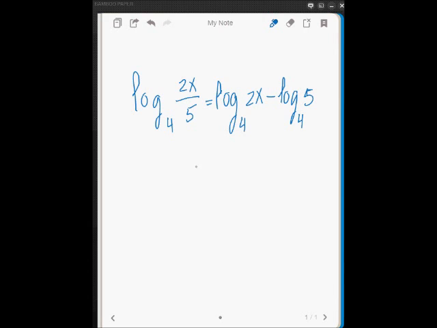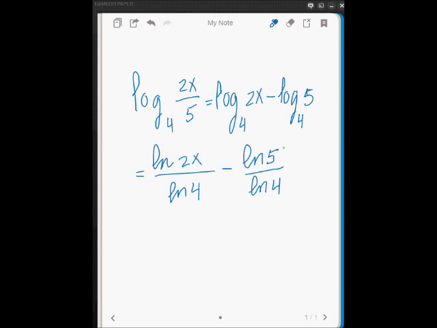Okay. What if I wanted to use a calculator on that? I can't do anything with this yet. So how else could I rewrite this? I'm looking for a change of base. I'm going to use ln's because it's on the calculator and we've talked about it. So rewriting this one would be what? The 2x goes on the top, and then ln 4 would go here, minus ln 5 divided by ln 4.